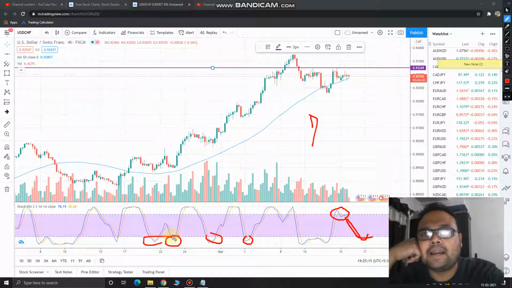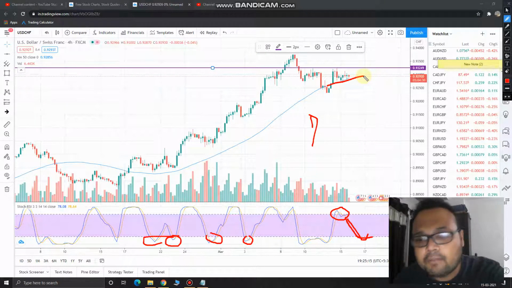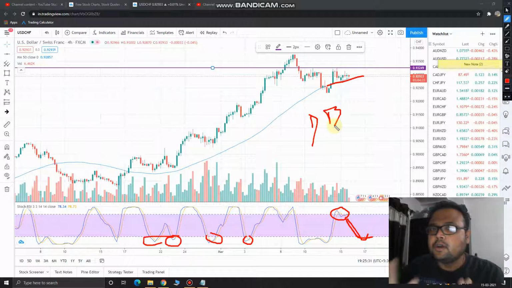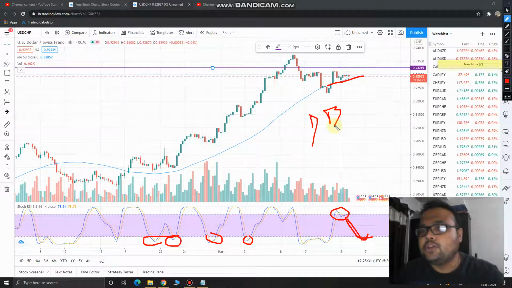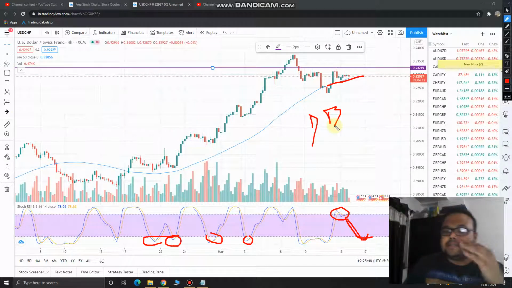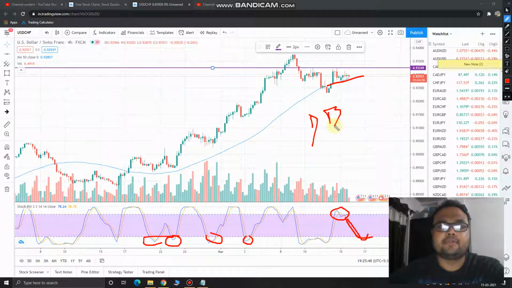If you see that market is still taking support at the 50 moving average, that means that the 50 moving average is still a valid support for the market. In that case, you can go ahead and buy. So first strategy is wait for the stochastic RSI to come to the oversold zone. When it will be going up again, look at the position of the price. If you see that the price is just above the 50 moving average, still respecting the 50 moving average, taking support, it's a buy. So this is the first strategy.